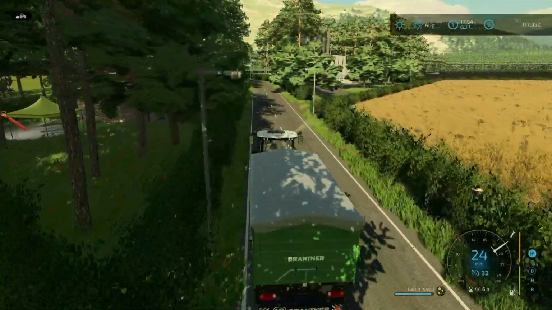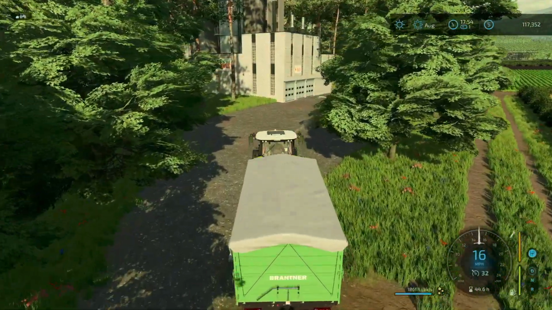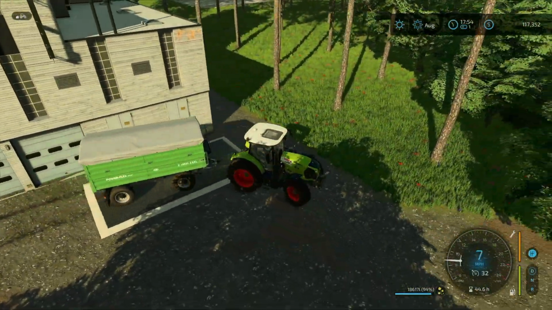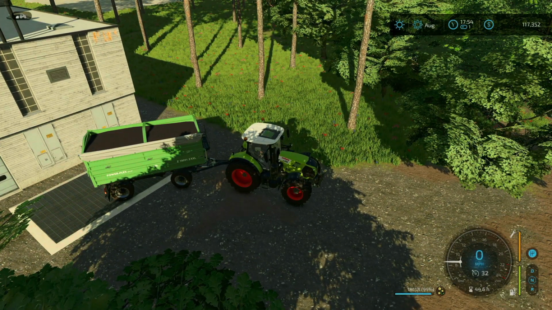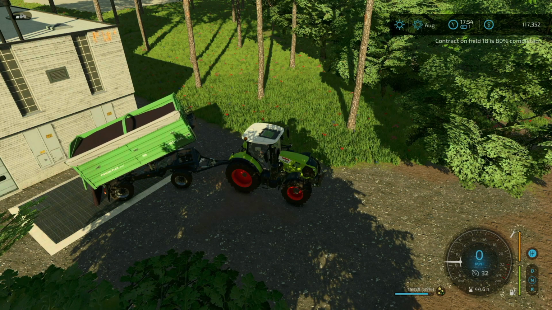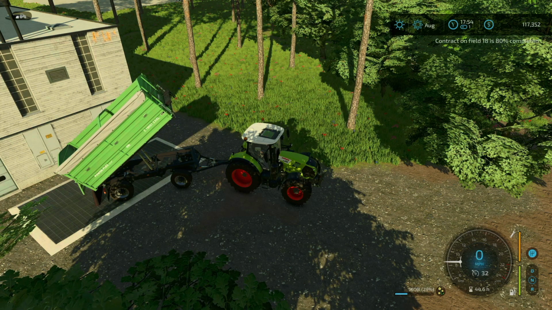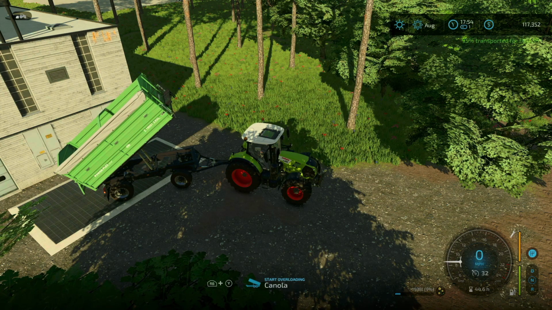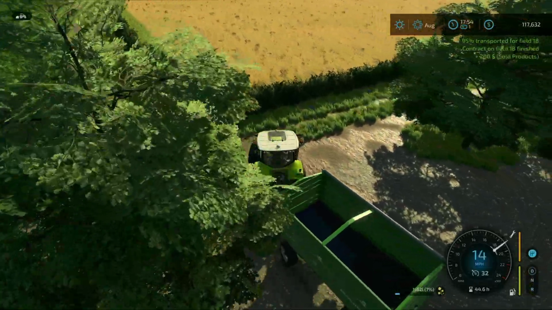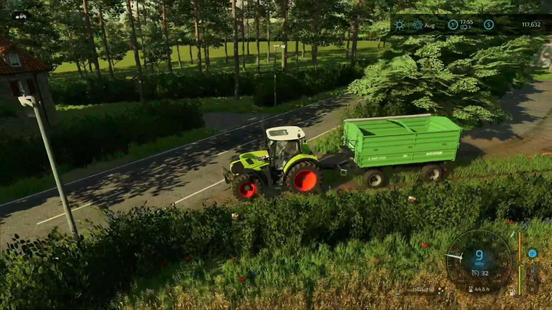Alright, so I was able to figure out how to get up here. I think it's this one right here. Turn here. Yes, here we go. Now we're talking. Alright. Let's finish off this contract and take what we have to up to the farm. There we go. 1,500 liters left over. That'll work out just fine. Alright, now we're going to head over to the farm, dump this into the silo, and go from there.